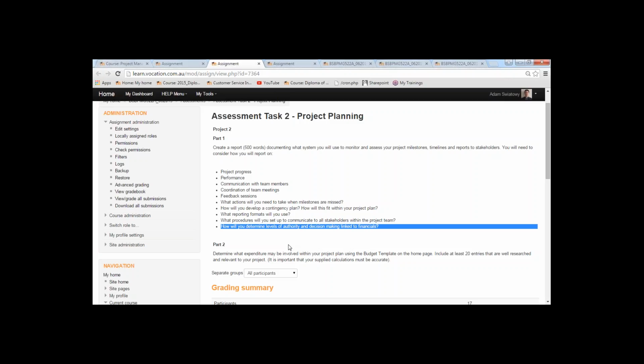So if I am a painter and I break a paintbrush, am I allowed to go and spend $5 on a paintbrush, or do I have to send an email? Does it have to get authorized by finance and then authorized by the project manager and sponsors? Or are only certain dollar values requiring authorization? Is there a certain amount that can be spent without having to escalate it? Just tell me how that works. So that's what we mean by levels of authority in decision making relating to financials.